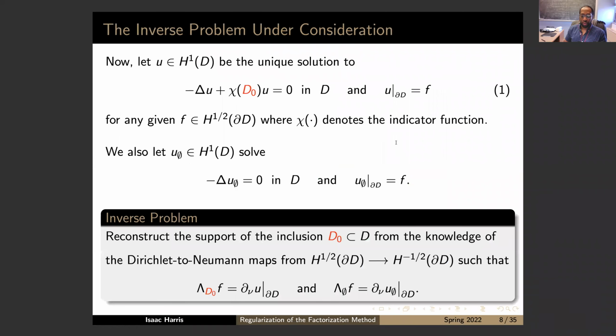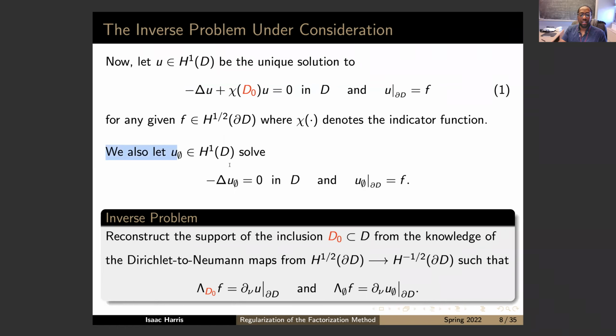right? So the problem that we're going to consider here comes from, like I said, this is modeled from the diffuse optical tomography. So you have this boundary value problem for a solution U in H1 with some given boundary data F. And so the region D0 is contained inside the region D. So you're trying to recover, what we're going to try to do is recover this region D0, where chi is the indicator function. So it's 1 if you're in the annular region, D minus D0, or 1 if you're inside of the region D0. So you can easily check that this is a nice, well-posed problem. So you have this nice, unique solution in H1 to this problem.